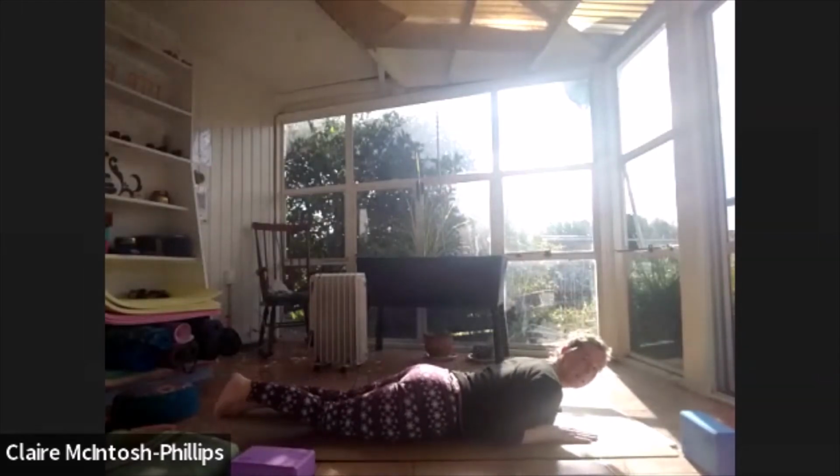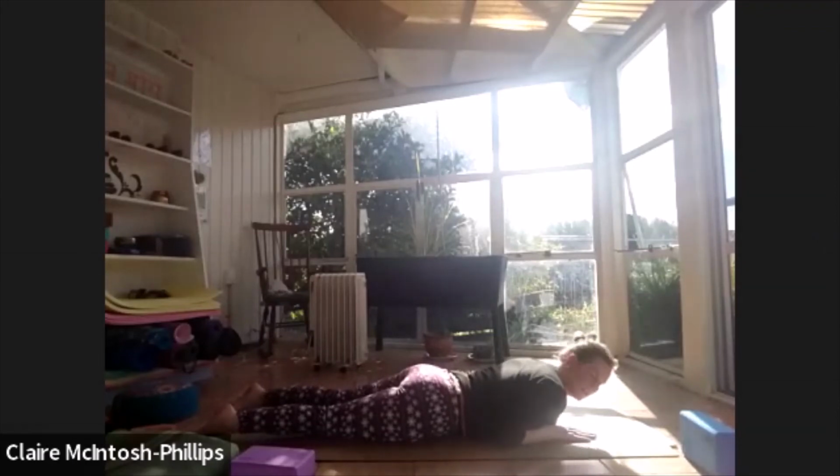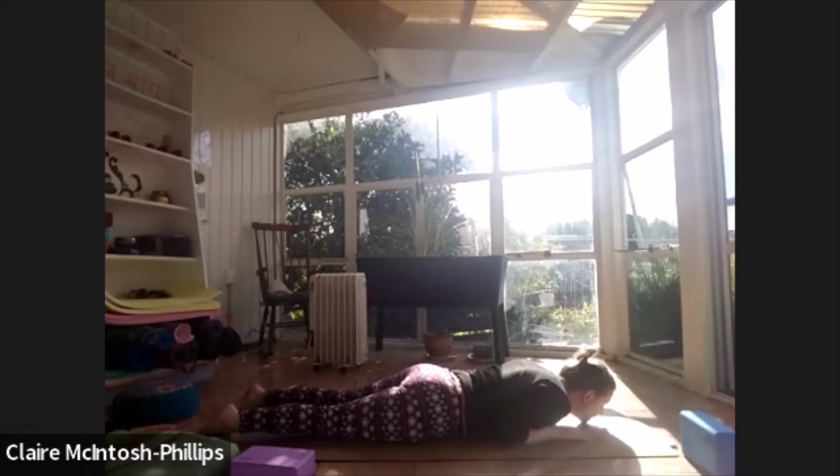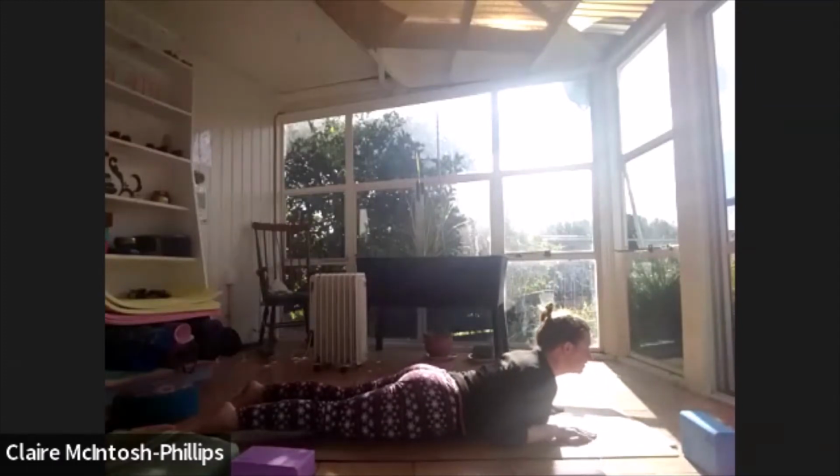Bring the hands underneath the shoulders. Forearms down onto the mat. Rolling the shoulders back and down, chin onto the mat. Legs can be nice and relaxed. Inhaling, lifting the chin, lifting the head, lifting the chest.